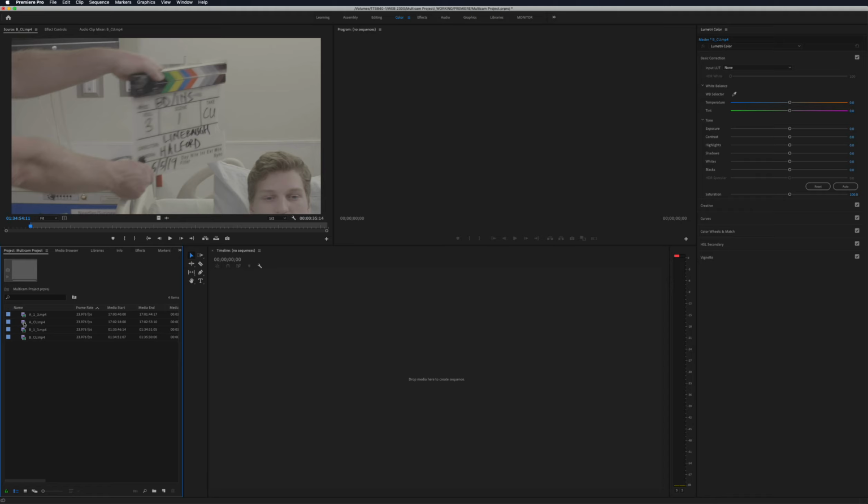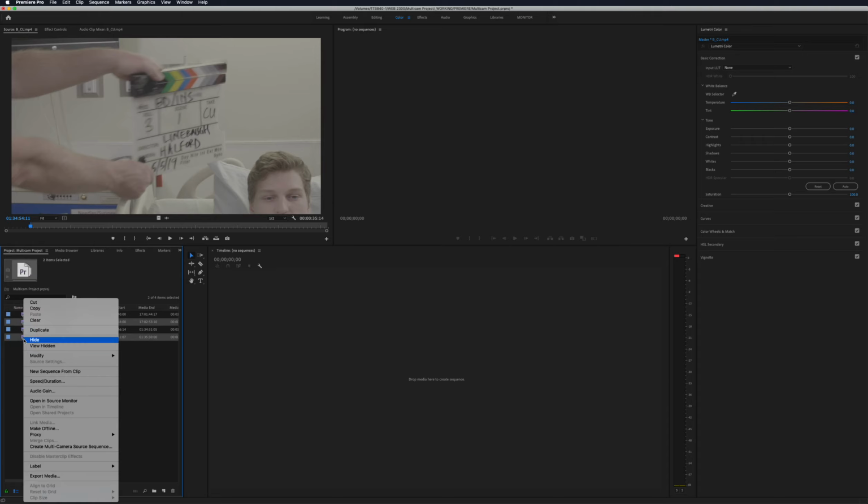So let's select the A and the B, and then let's right click on those and create a new multi-camera sequence. Okay, and you can have as many cameras as you like and do this same thing. We're just doing it with 2 today.